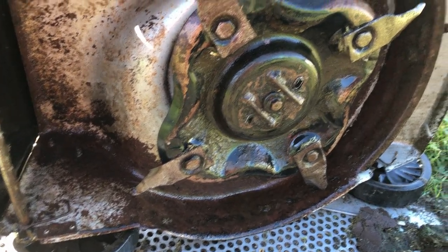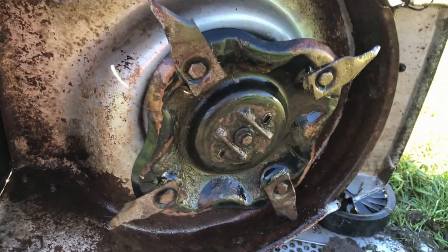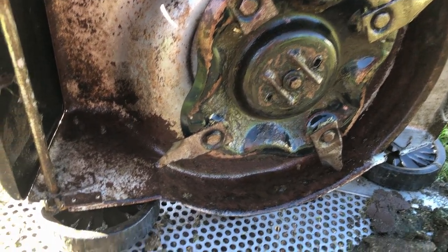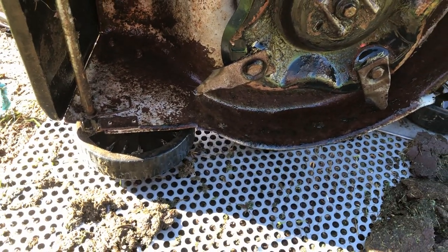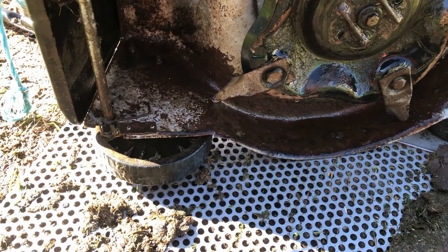Stuff like that, you know, you've got a heavy disc spinning at 3,600 RPM. You don't mess around doing dodgy stuff like that, no. So the frame's split here, so I'm either going to make a plate up and weld it, or I might just clamp it and weld the crack up. See what I feel like doing in a minute.